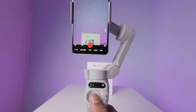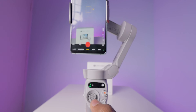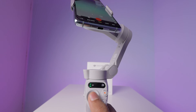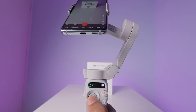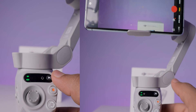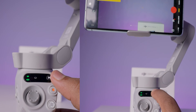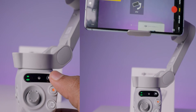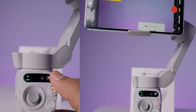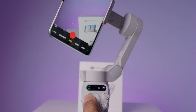The next button is the joystick. With this, you can move left, right, up, or down. You can also rotate your mobile, but that is in a different mode. Currently, we are in follow mode. To change the modes, press the M button once — you'll see the icon change on screen, and the mobile shows which mode you're in. The second option is tilt-locked mode. The third mode is FPV mode, where you can move the gimbal in any direction, even diagonally. The fourth mode is the spin shot mode, where you can rotate your mobile.